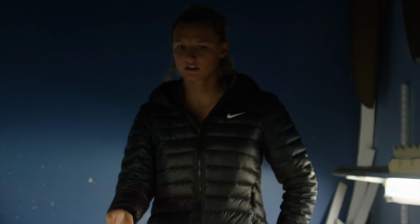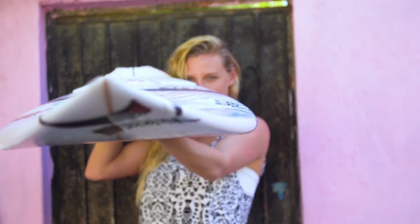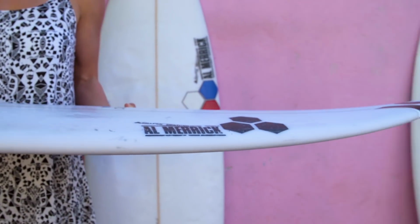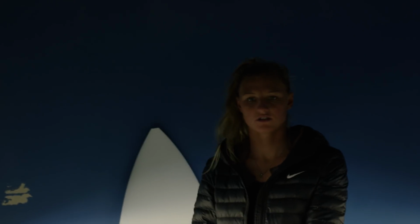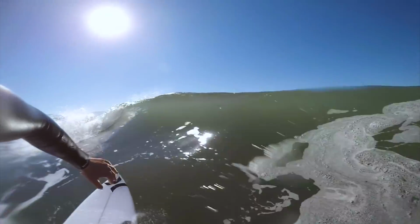I would go with more concave through the tip, faster, and something that gave you the lift. We'll start with something similar to a Rookie and then just tweak it from there. 5'8 to me still, even now, feels like pretty small. So even if we tweak it, I don't think I want to go more than 1-2 inches at the most. Go a little bit shorter but a little bit flatter rocker, it'll still feel like your 5'8 rocker.